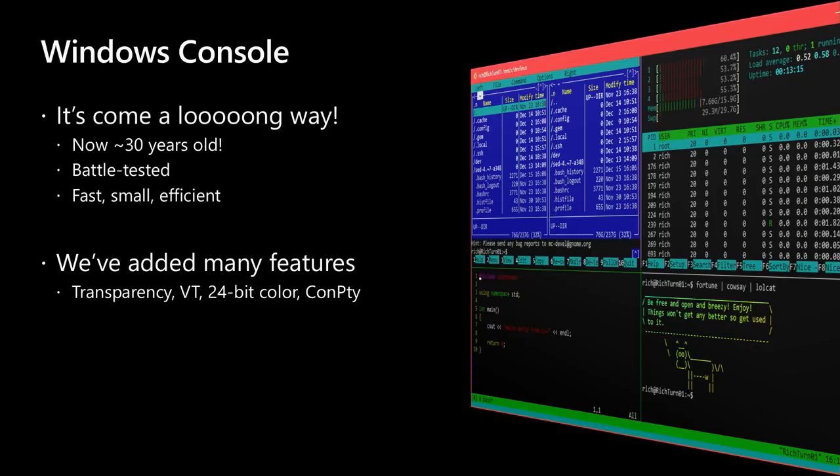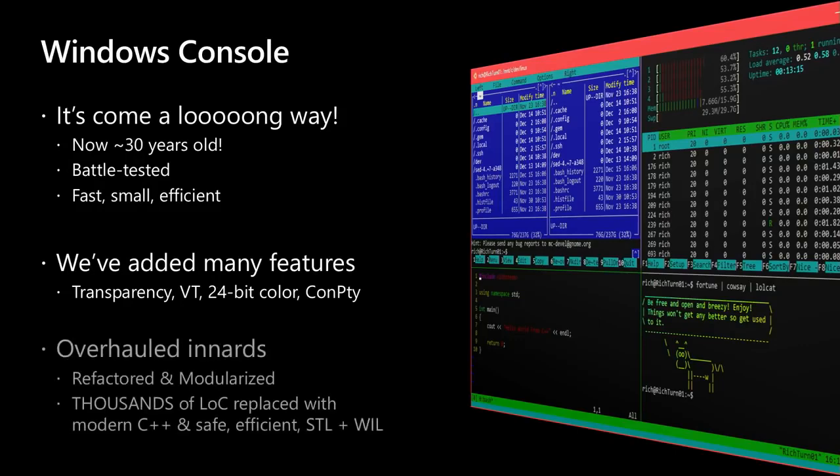It was at a Build conference after that we put the VT in for the first edition of WSL. Absolutely. And unfortunately, Michael, who's another member of the team, can't be here with us, but he built the 24-bit color support. 24-bit color in a console. Awesome. And more recently, we just added ConPTY, which we'll explain very shortly. But it essentially allows third-party terminal and server-type applications to communicate directly with the command line app on the other end.